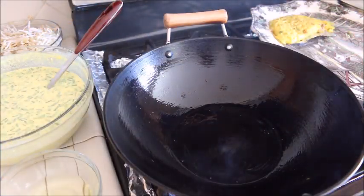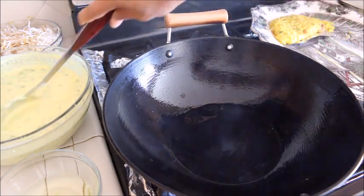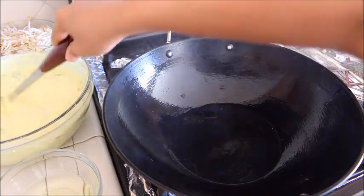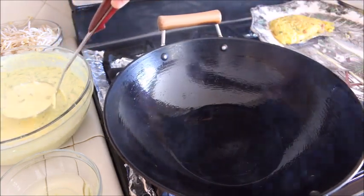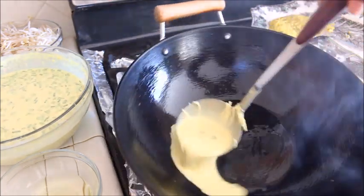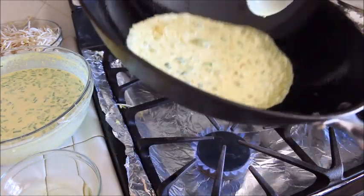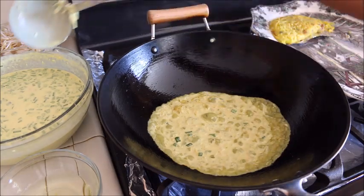Before you put in the batter, make sure you stir the mixture very well because the flour can settle at the bottom. So now I'm just going to take one scoop of this and pour it into my wok. And you want to spread it. And you want your heat to be medium low.